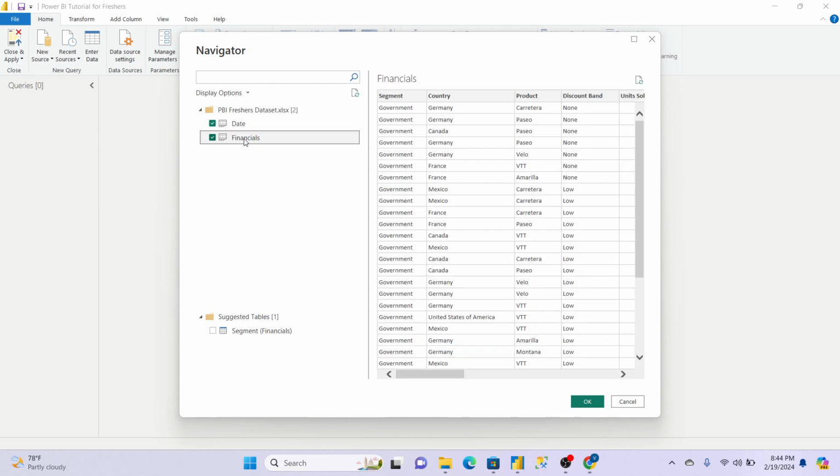So see, the first main important thing for a data analyst or a Power BI developer is that before fetching the data, before working on that data, understanding it is very important.